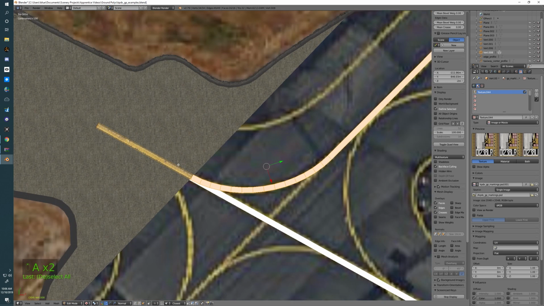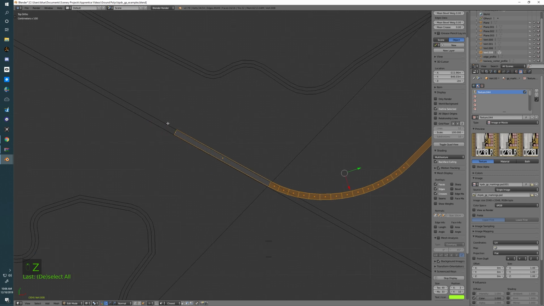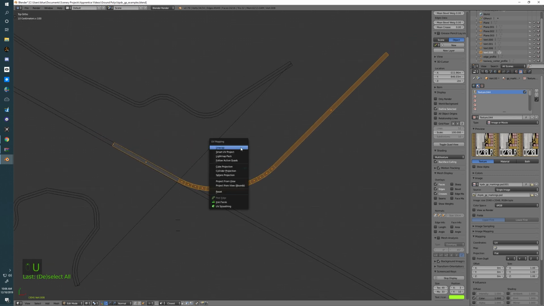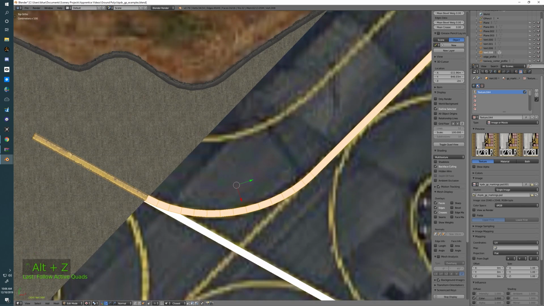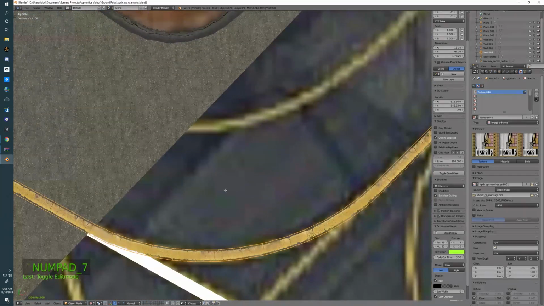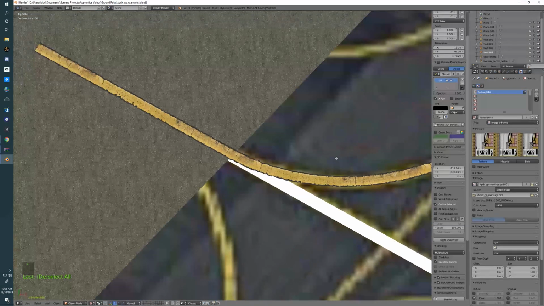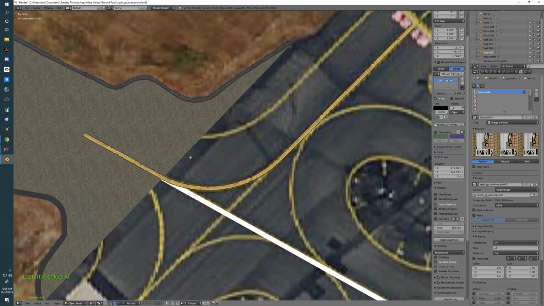We're going to do select all. We're going to make sure that our first poly here is still the one that's active. Hit follow active quads, length average, and just like that, once we select our texture, oops, always does that, we have a line. And no matter how long that line is, no matter how many faces it has, they'll all be mapped out perfectly and they'll all look great using this follow active quad technique, the same one as for the edge.